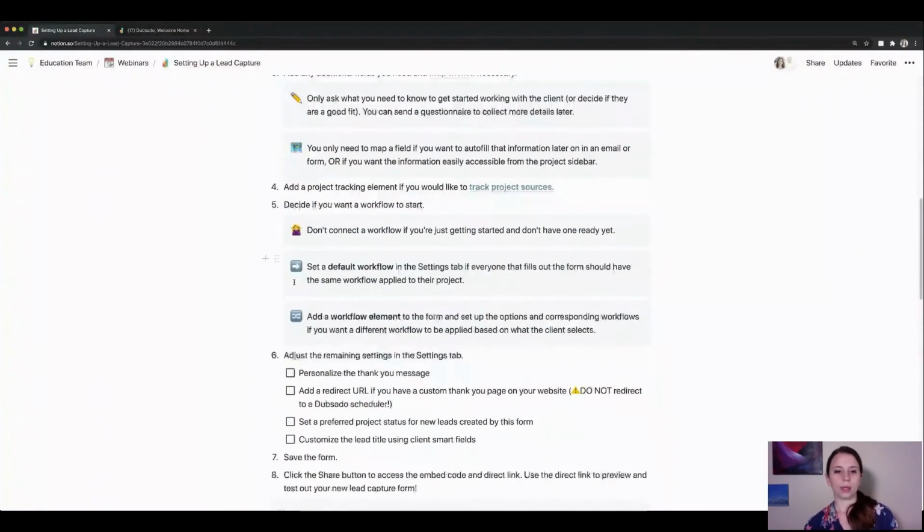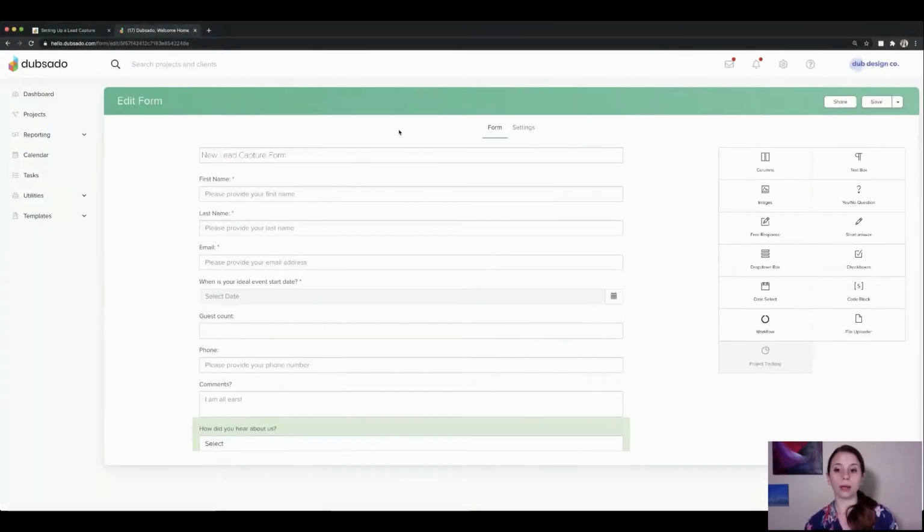Okay, the next step is deciding whether you want a workflow to start. So again, I'm not going to go too deep into the strategy of this. Cameron covered it in his webinar last week. But from a lead capture form, you have the choice of starting a workflow on the new projects that get created when anyone fills out this form. You have two choices for that. One is in the settings tab.